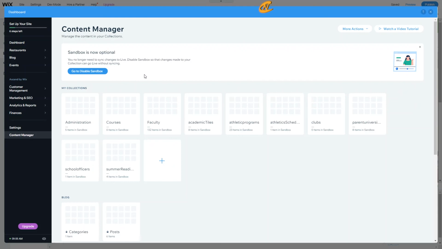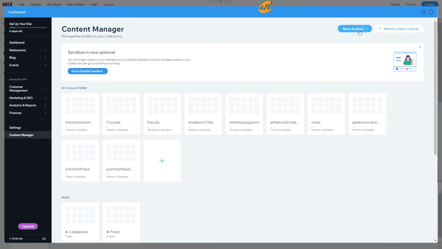Now, I highly suggest that you guys look into this. I like to keep the sandbox just for clarity reasons, because then I can just sync everything from live to my sandbox and then see everything. But some people have preferences, and so this gives you an option to do so. But yeah, so that is pretty cool. They actually give you more actions here, so you can actually restore your backups, okay? And then you have advanced settings here that we're gonna go into in a minute. But as you can see, you can restore backups, okay?